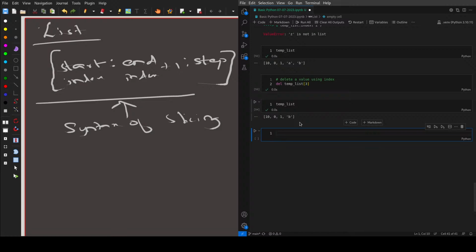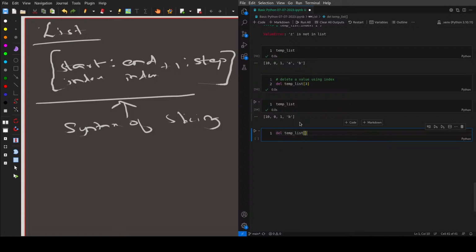What if we don't know the index position? See, this is a small list. If we have a very lengthy list, for example, if we assume that we have a list of size 1,000. Size means length. So in that situation, what can we do?